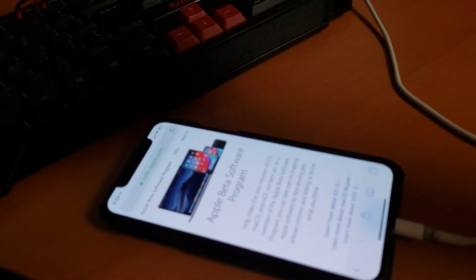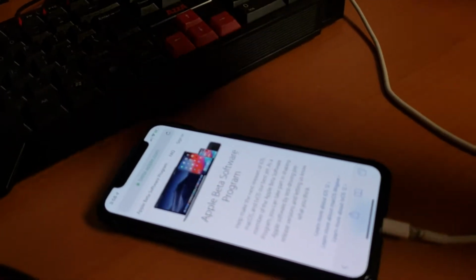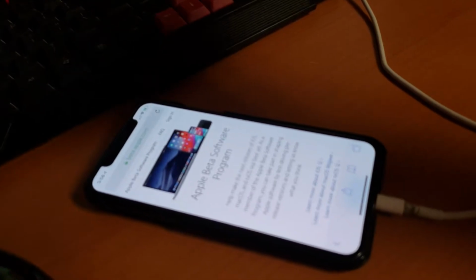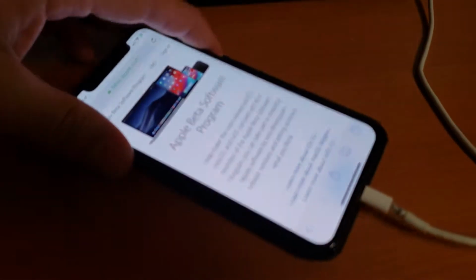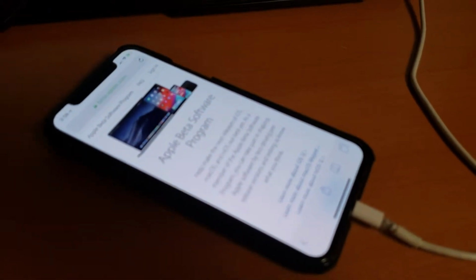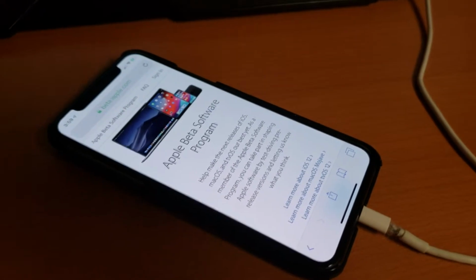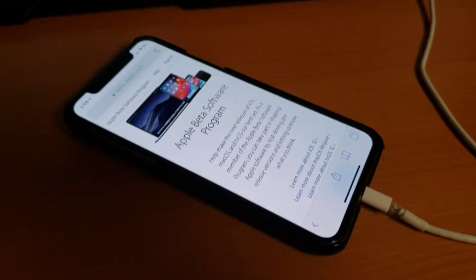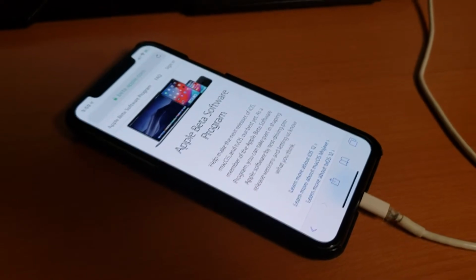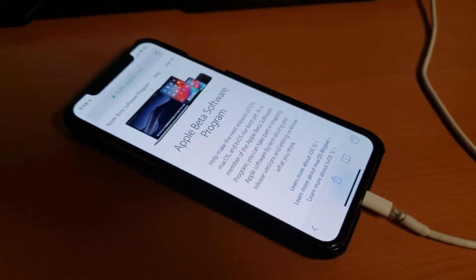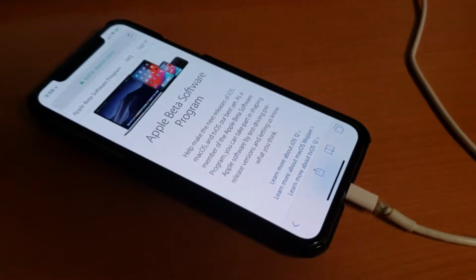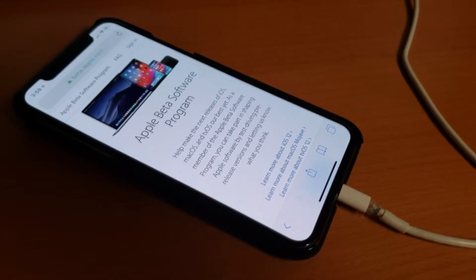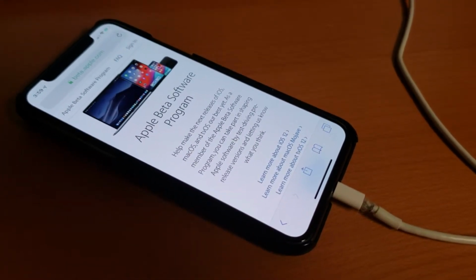Now, the good thing about iOS 12 is that it works well with older phones, like the iPhone 5S. If you're still using a 5S, you've probably noticed in the last year or so that things have kind of slowed down. It's not running as fast as it used to. Well, with the iOS 12 public beta, things are more speedy, and so that's going to speed up the operation of an iPhone 5S. So you will notice that.